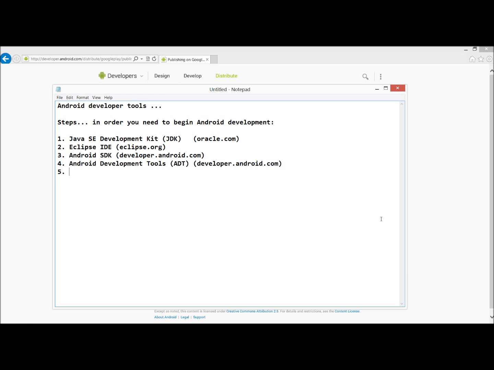Okay. Then you have the Android Debug Bridge. Now the Debug Bridge makes it possible for you to have device communications, and it has an emulation interface. You will not need an Android device to code Android applications.